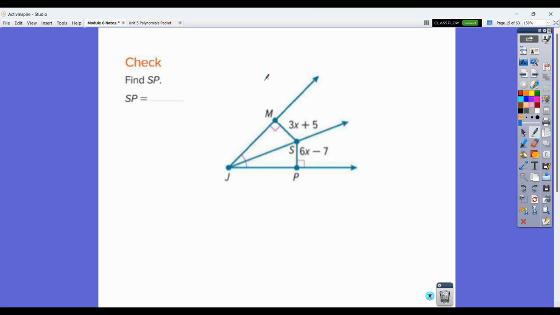So find SP. Usually these are pretty straightforward. We have an angle bisector right here. That means the distances, we do have those right angles to the sides, are equal. So you just set 3X plus 5 equal to 6X minus 7, subtract the 3X, you'd get 3X, add the 7 to the other side, you'd get 12, divide by 3, you get X equal to 4.